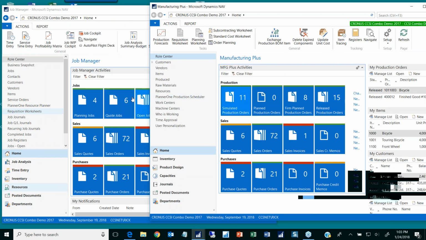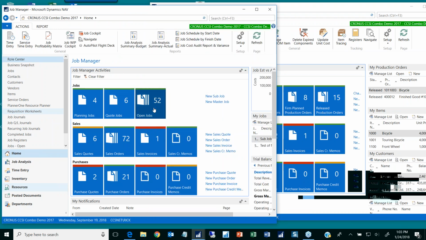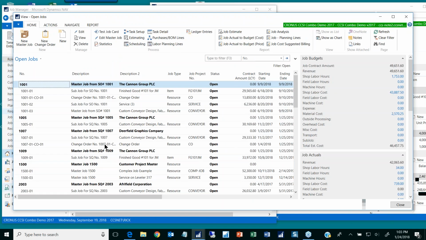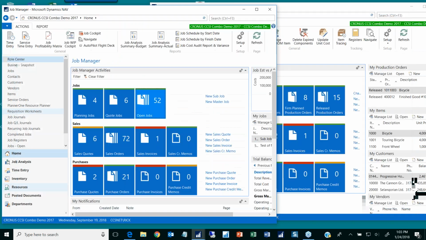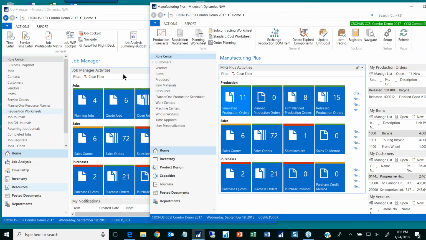No different than if you're over here on the jobs and you click on the open jobs, you see a list of the jobs. So I'm going to call this a push. There are very minor differences between the role centers. It's going to be the underlying part of the software that makes the biggest difference.